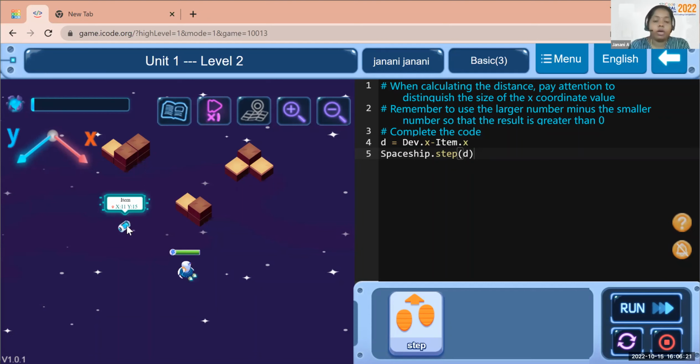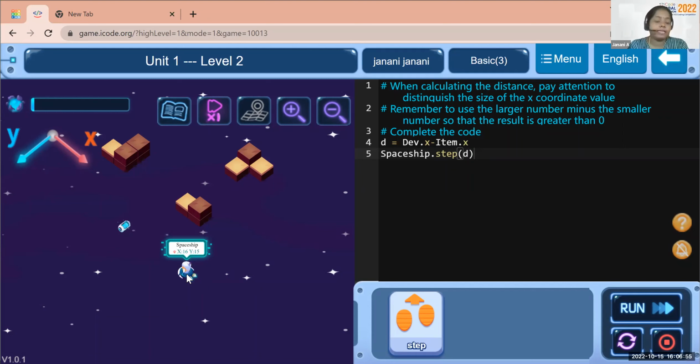So why are we introducing this variable for calculating the distance between Dave and the item? In some cases we will not have the option of the grid, and in those cases you don't know how to calculate it. In such cases this is very useful. When you place the pointer here, you know that the item is at x11, y15, right? And similarly Dave's x-axis is 16 and y is 15. So both are on the same y-axis but different x-axis.